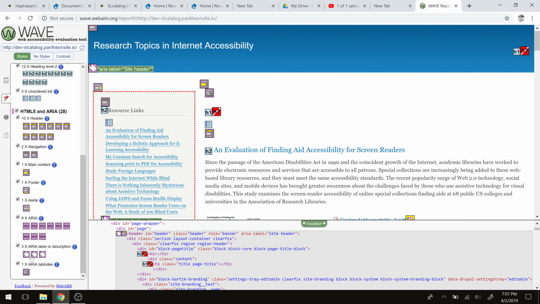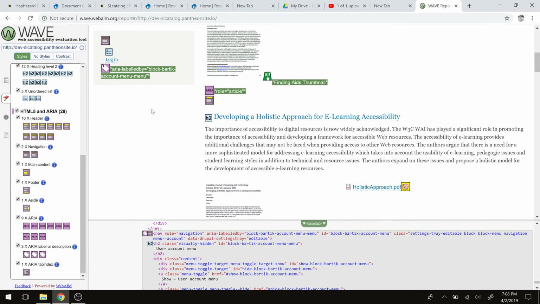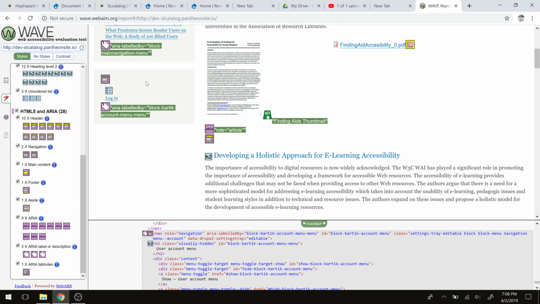Okay, site header, and then main navigation menu. For this one, I just took that main navigation block and threw it over here on the right hand side, so it did not take on the tab characteristics that the rest of the Bartik stuff did. And this one is the account. Instead of having it up at the top, I just put this over to the side.